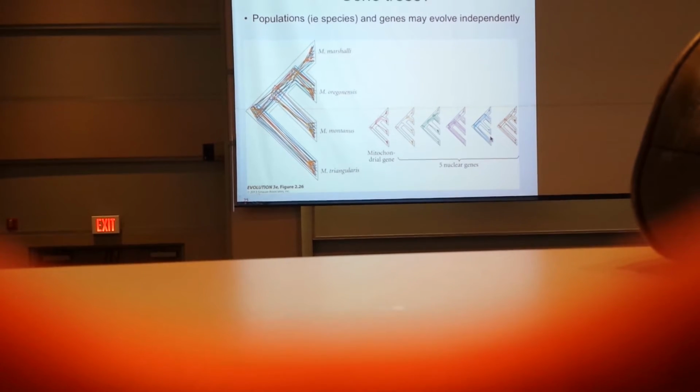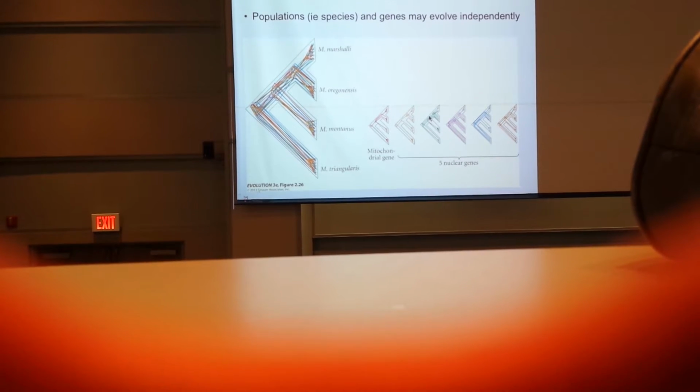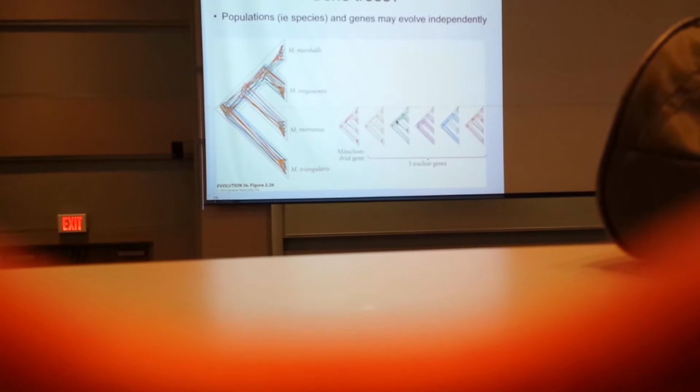And what you might be able to see is that some of these divergences, like here, this green gene diverged way back here, and yet those lineages wound up in different species. All right, now let's look a little bit. Questions for you on gene trees? Basically, they can evolve different species.